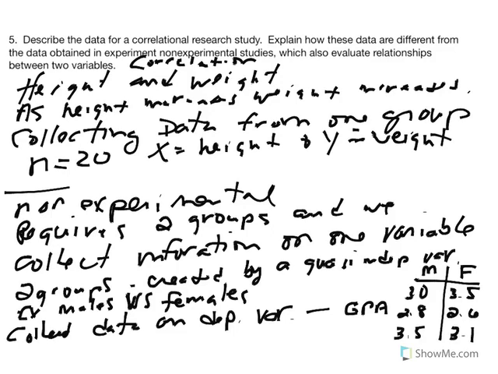Okay, so again, two groups, and each of those individuals in each group gives us one data point, which is the dependent variable. So again, the distinction, correlational studies have one group. We're collecting data on two different variables. Think of X and Y, your height and your weight. Non-experimental research requires that you have 2 or more groups, and the data that are collected is derived from the dependent variable. Okay, so you want to compare 2 different groups.